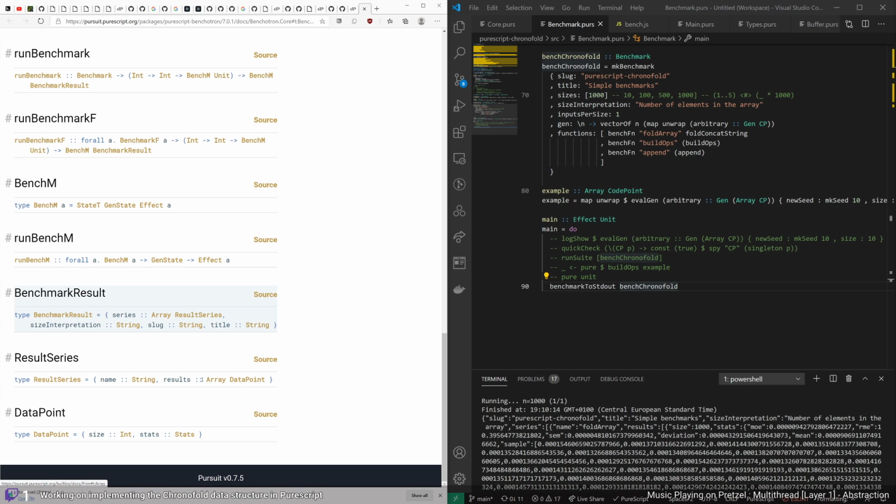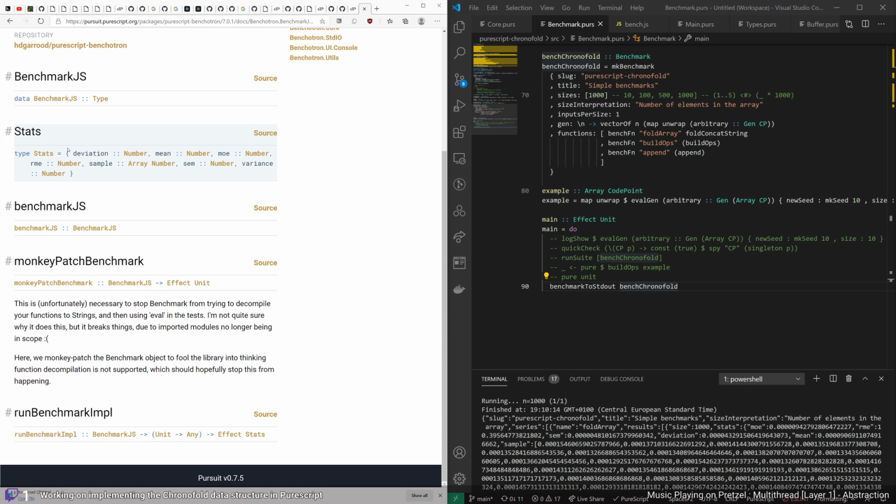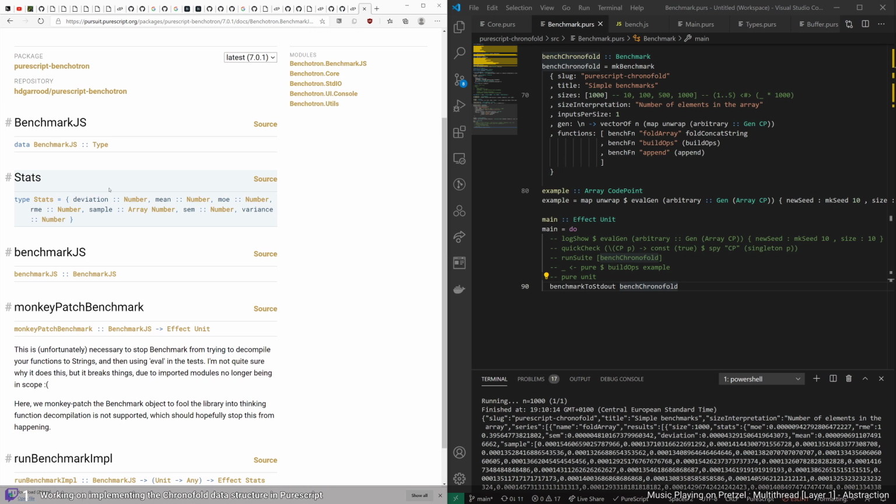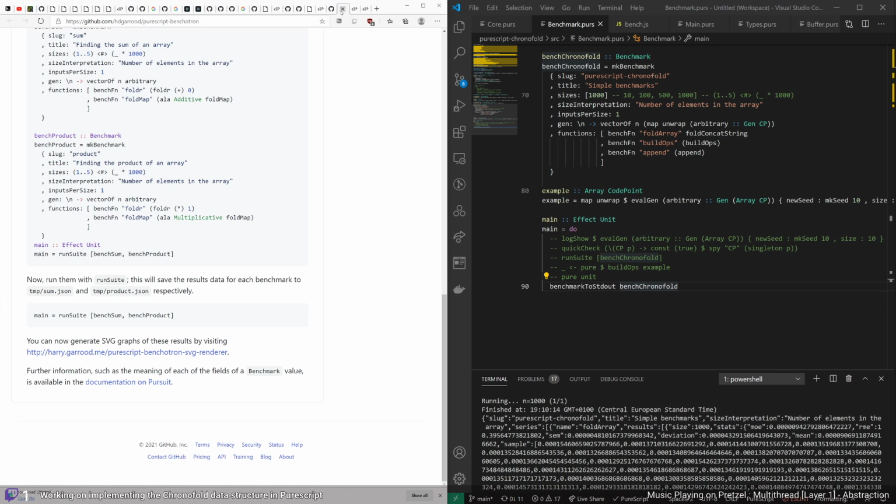Result series is an array of data points. A data point has size and stats. And stats have tons of things, and maybe that's where we monkey patch benchmark. We just remove the array of numbers here. We just reinterpret this. Okay, let's do it.